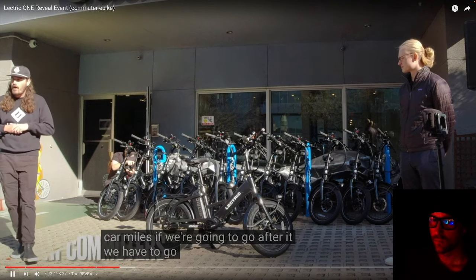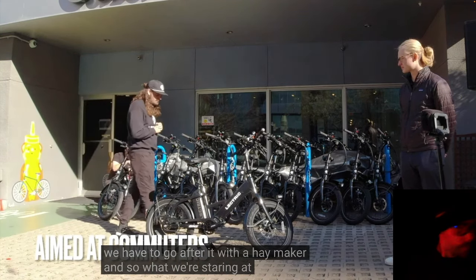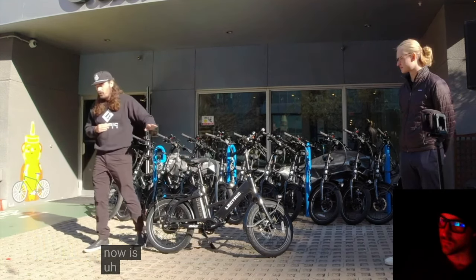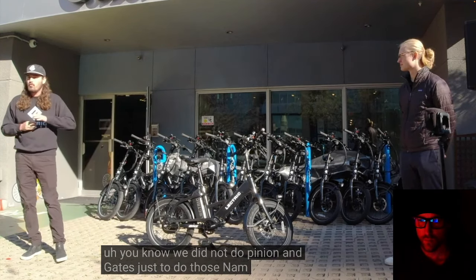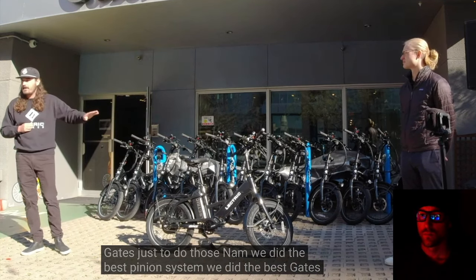After it, you have to go after it with a haymaker. And so what we're staring at right now is, we did not do Pinion and Gates just to do those names. We did the best Pinion system. We did the best Gates system.